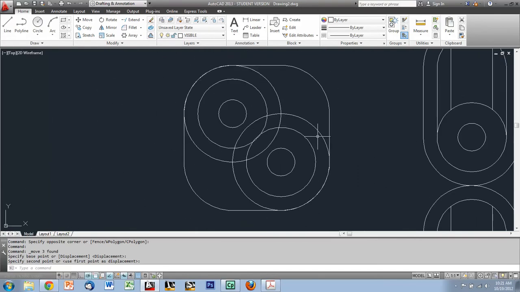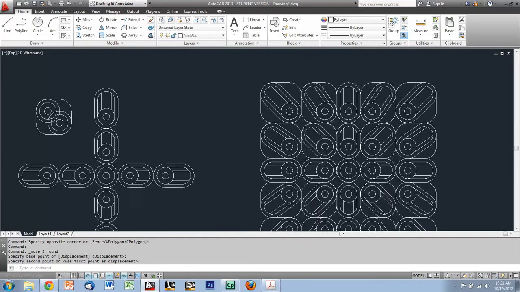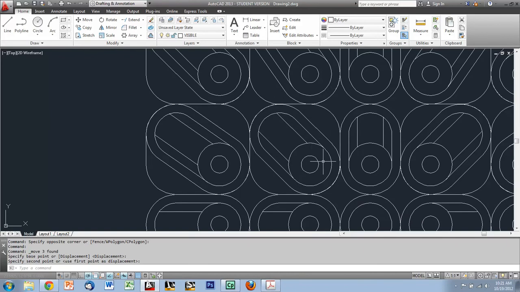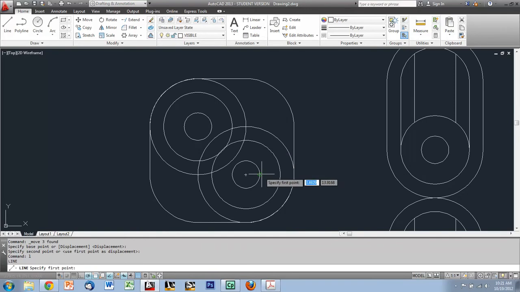So now we have the circles up here in the correct location and down here in the correct location. And the next thing we need to do is start connecting these things on the outside and inside, so we end up with this link design that you see right here. So the trick is that I'm going to start drawing a line through the middle here, and then I'm going to offset that to the outside of the circles on the top and the bottom. And to do that, we need to know what the radius of our circle was.